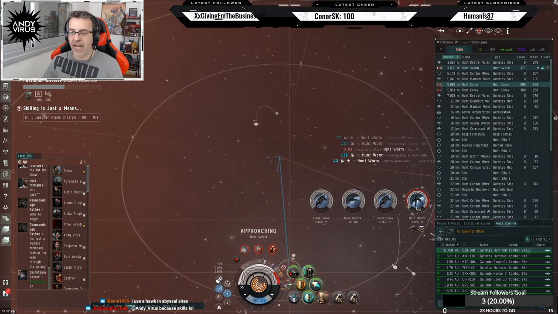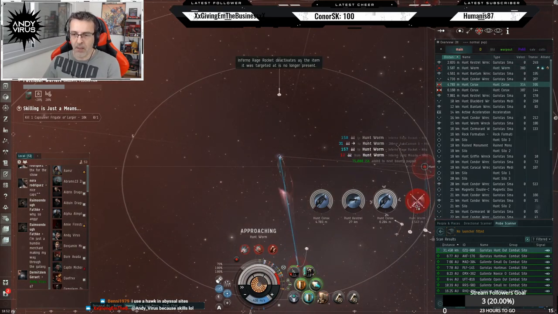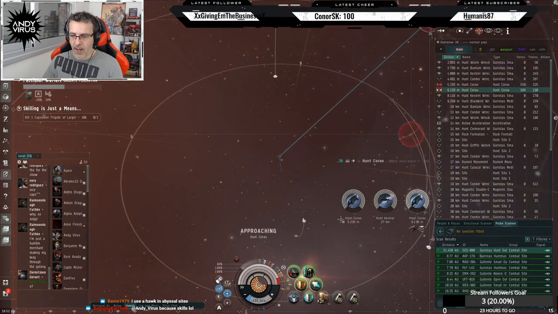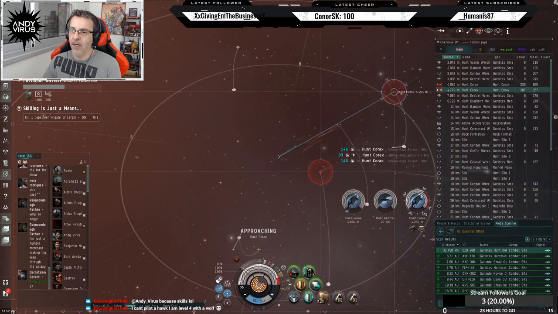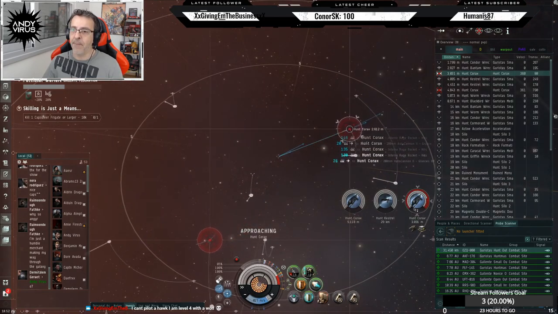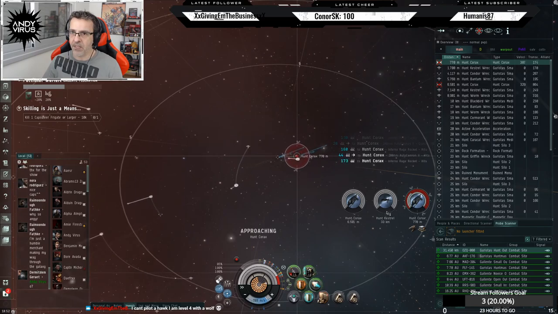I mean, if you find a mysterious orange capsule like the one we found now, it doesn't mean that the Guristas Hunt Outpost, or the Guristas Huntmaster Outpost, is gonna be in the same system. Maybe it's not going to be in the same system.